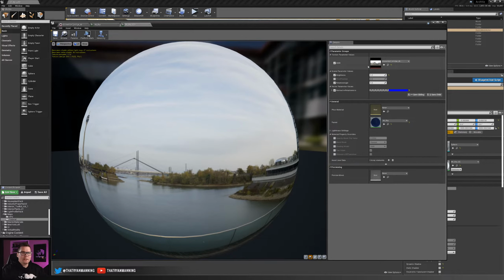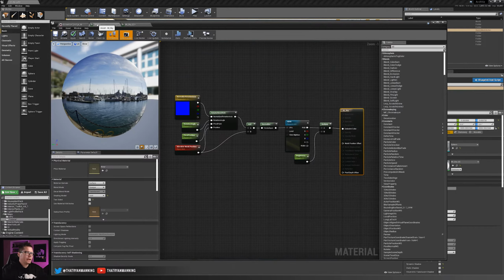And then finally, I've created an instance of this, which is what you see here in the scene. I've applied that Dusseldorf bridge that I showed earlier. I've assigned that as my HDRI. I've bumped the brightness up just a little bit. And then I also have this rotation angle, that actually derives from this material that we set up, which is this rotation angle in our rotate about axis.